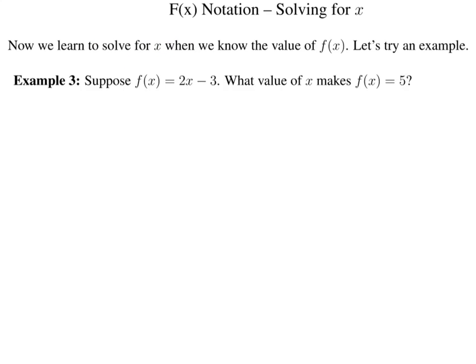Okay. Now, however, sometimes I'm not going to tell you the x value. I'm going to tell you the function value, and I want the x value back as the answer. So, for example, suppose f of x equals 2x minus 3. What value of x makes f of x equal to 5? So in this case, the whole thing's equal to 5, and we need to solve for x.